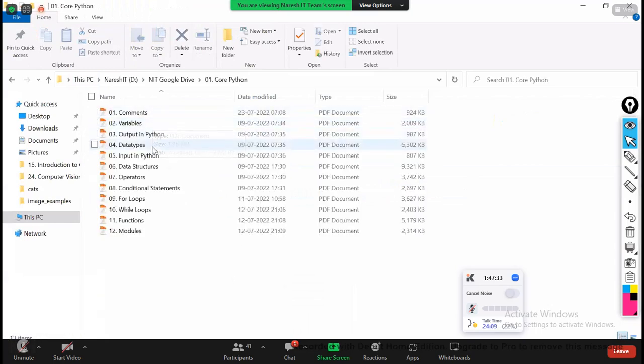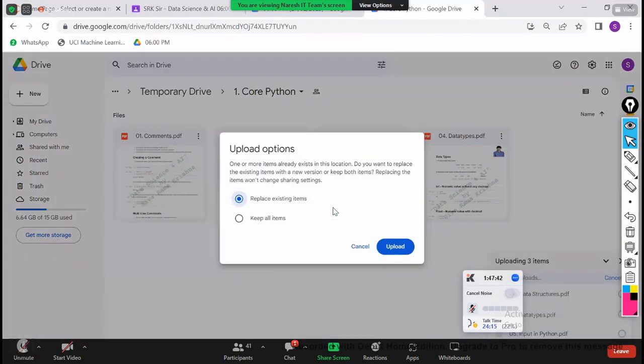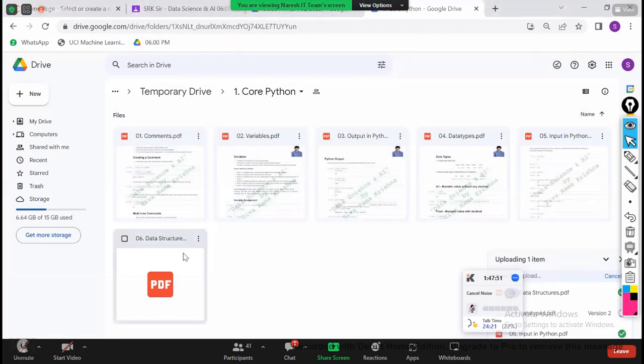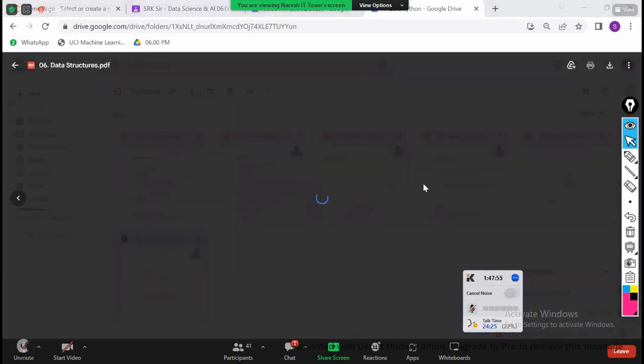So till now we have completed data types, input, and data structures. In tomorrow's class, we are going to discuss operators. In data structures, list, tuple, sets and dictionary, all four will be in a single PDF.